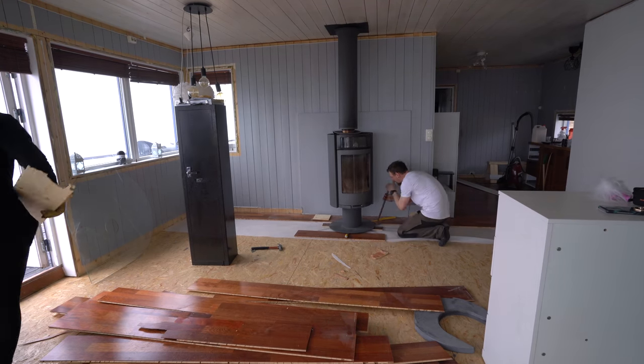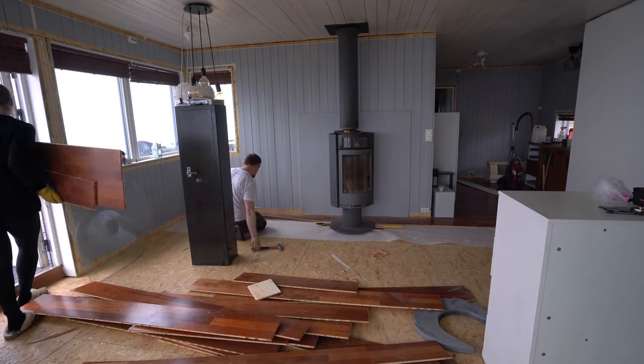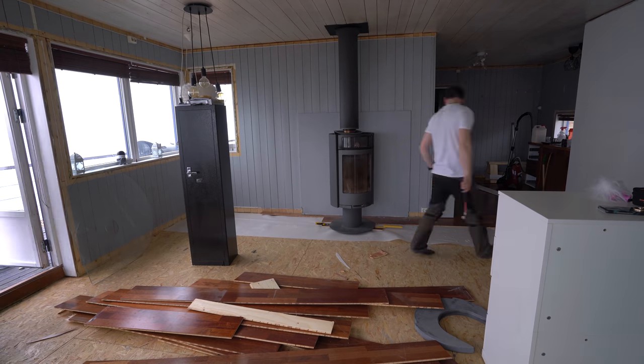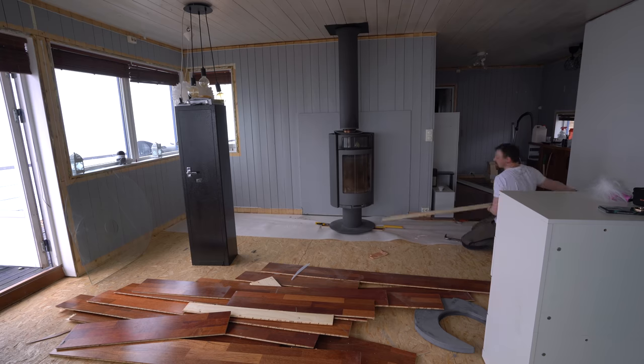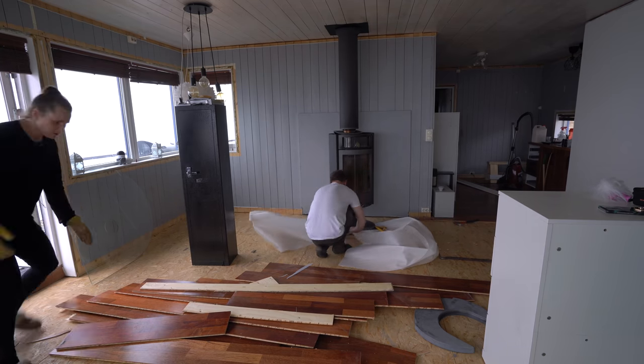And around the fireplace, we had a glass floor cover, and we took that out as well. And we're going to change it to a metal black one, just because the glass one kept so much dirt underneath. And if you would need to do a little silicone lining around, it was just, I don't know. It was better to change it out to something that was a bit more matchy with the rest of the house vibe.